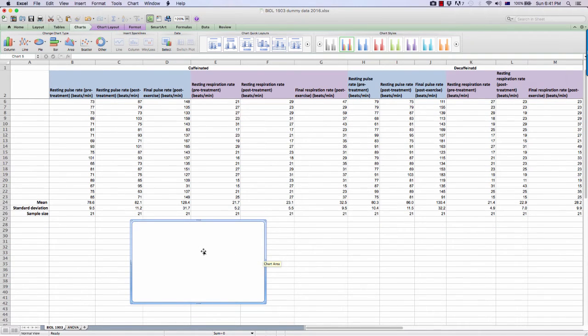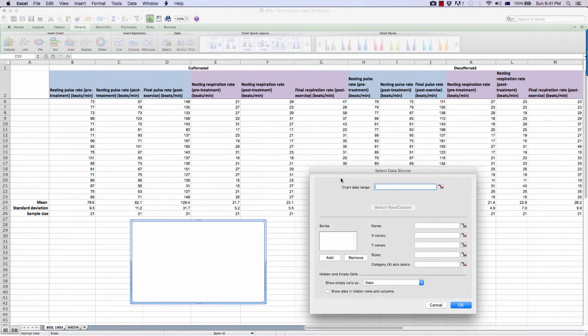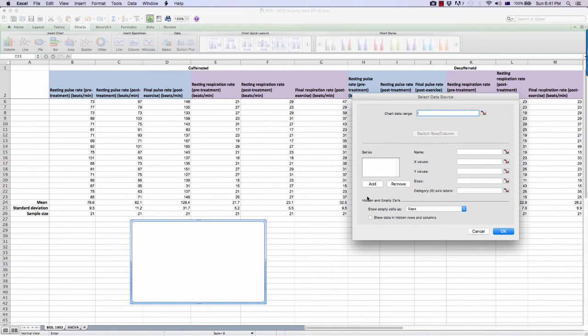Now we want to populate this chart with some data. So let's right click on the background, click on Select Data, and this window will pop up. Alright, so for each graph you need to add in two series of data.